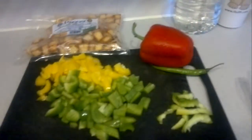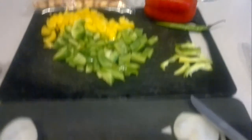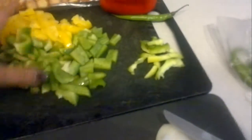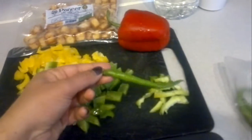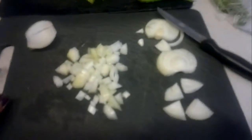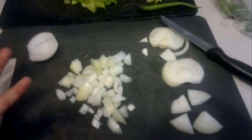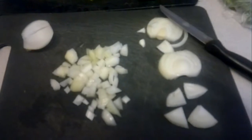You know, I do like the taste of it, and it is sometimes an occasional treat. So I've got quite a fair amount of paneer there, but if you look at the quantity of that compared to the capsicums, it's pretty much half and half. I've got my green chilli there, which I'm going to chop in a minute, and I've got 1 medium to large size onion, and there's different ways of chopping it.